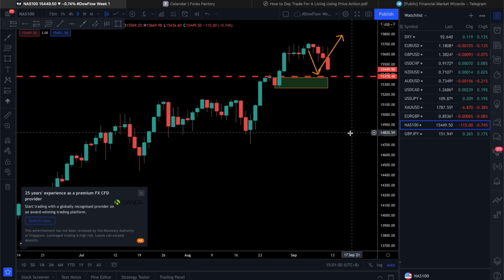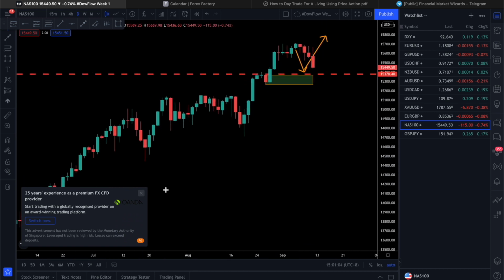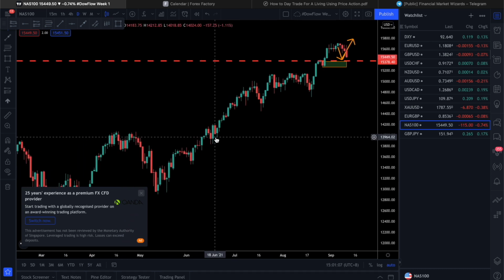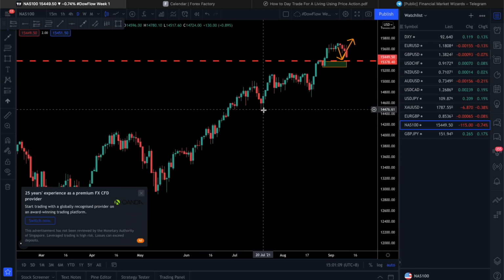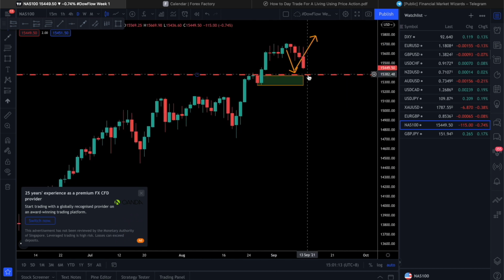Now NZDUSD on Friday we had a sell down right here. Okay, but still the bullish trend is still intact. There's no reason you should be going short. You have a high here, you have a low, higher high, higher low, higher high. Now price seems to be retracing into this demand zone which I spoke about.